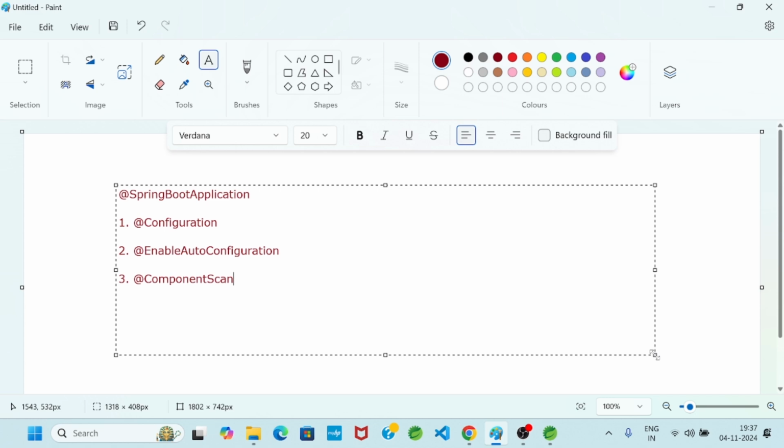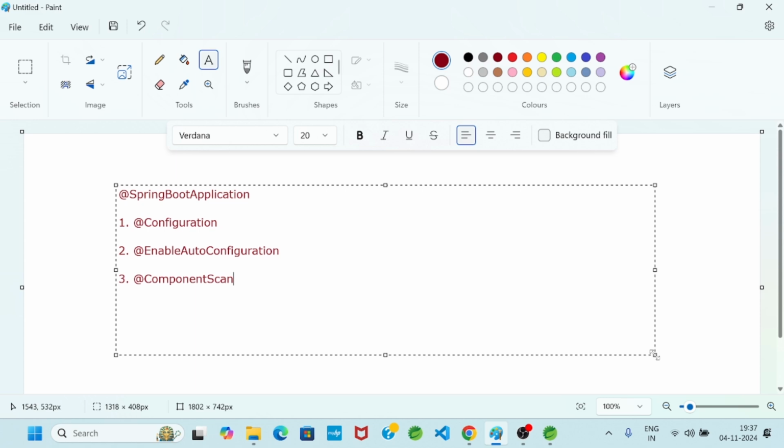Later on we will cover that controller is a component, entity is a component, repository is a component, service is a component. So what we will do is very easy. Any project, any problem statement, for that we will develop some components.